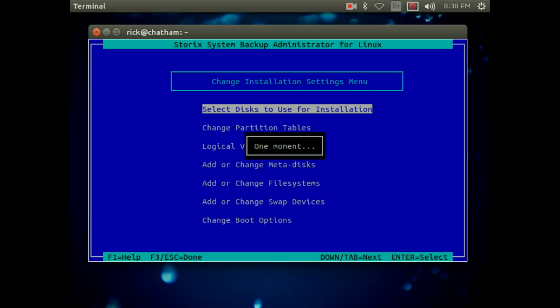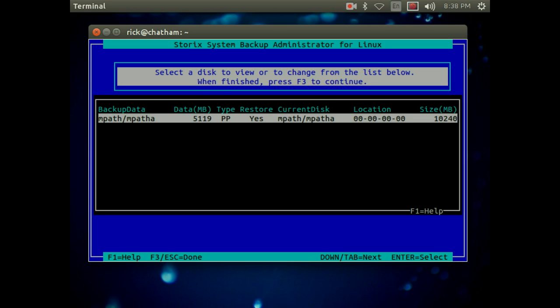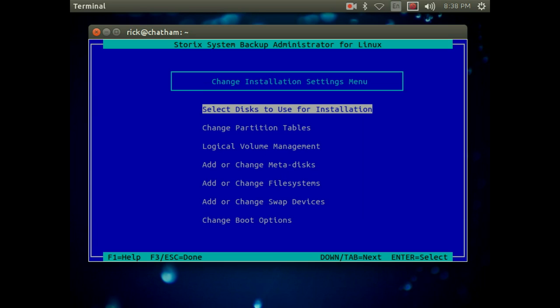So now let's look at what the disks look like. And you'll see here we have our multipath A, one disk to one disk. Now, a weird thing with Unix is that it's now saying that the original data was on Empath A. We know it was on SDA because it was on a single disk, but it doesn't matter. The way the system sees it, the way the application layer sees it, it's going from one disk to one disk. But we know that really this is one disk with multipath installed. So we're all done here. Escape out.